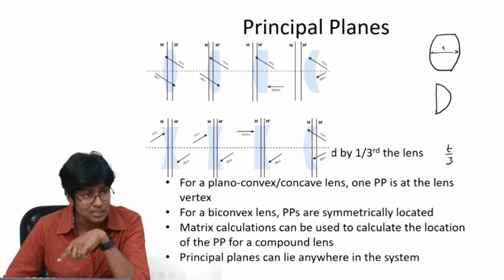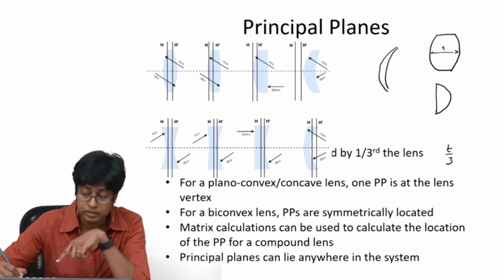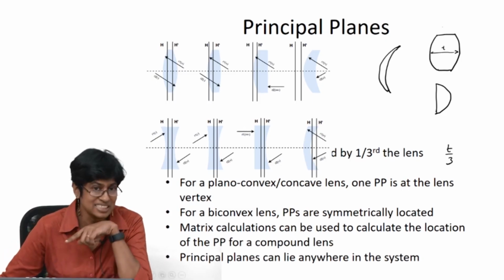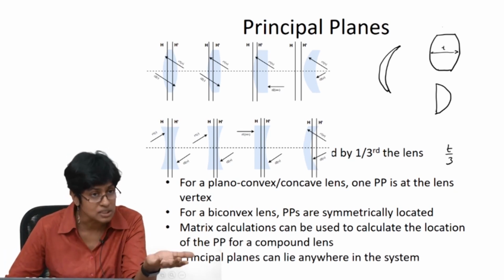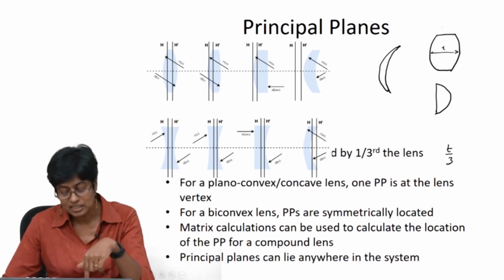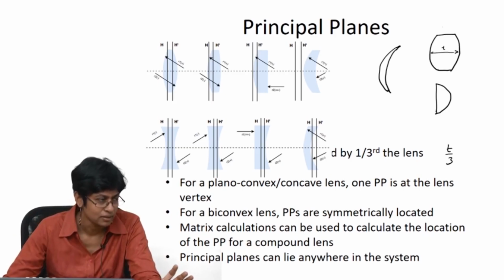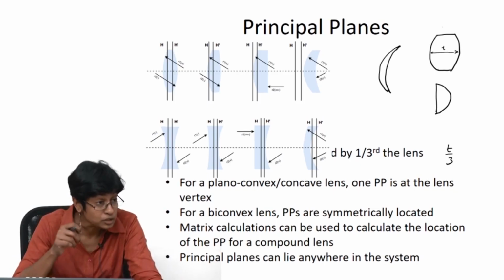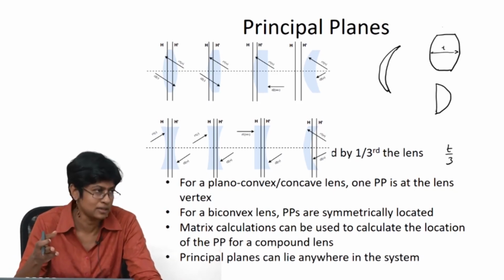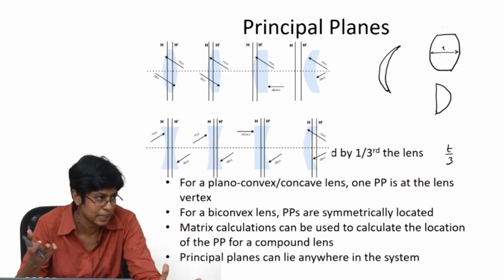For this meniscus lens, we call it a meniscus lens when both surfaces have curvature with the same sign. For such a lens, you can see that the principal planes lie outside the lens. And this is the last point I have put here. Depending on your system, the principal planes could lie anywhere. And if you are trying to make a measurement or need access to the principal planes, it could sometimes be that they lie within an optical lens, within some part of your system. It may not be very accessible. You may not be able to make a measurement easily from that point, right?